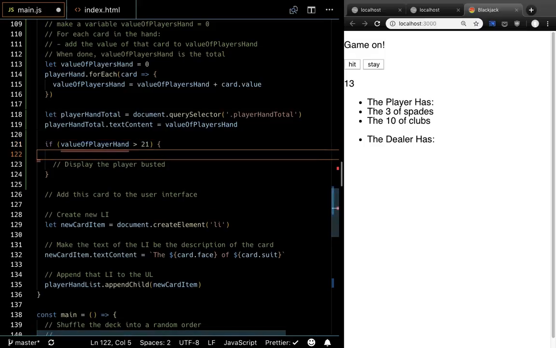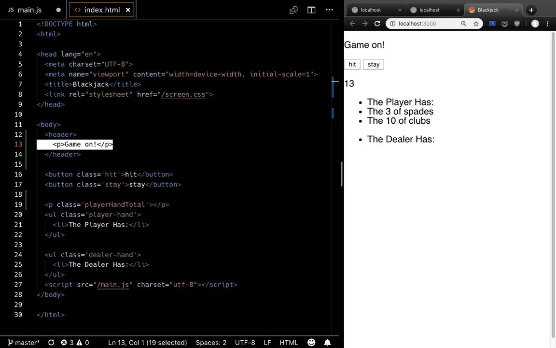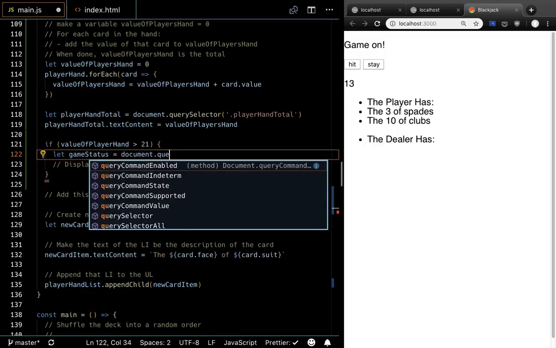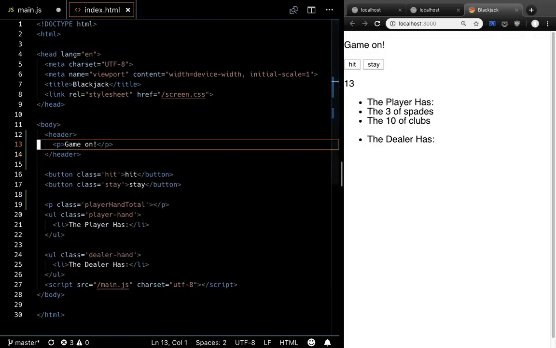So let's go find this element, this p tag. This is where we want this to say busted. Game status, the document, query selector. I want to find this value here.